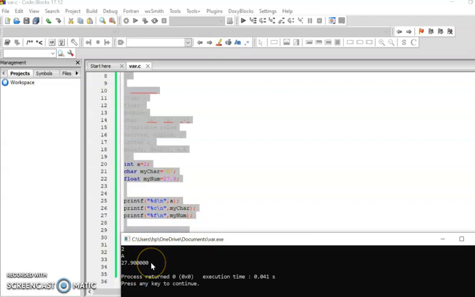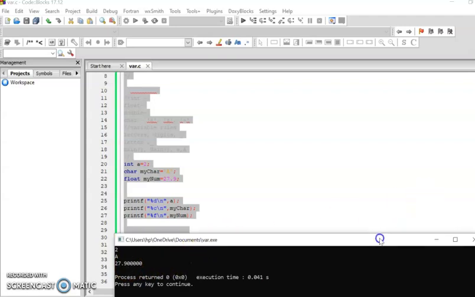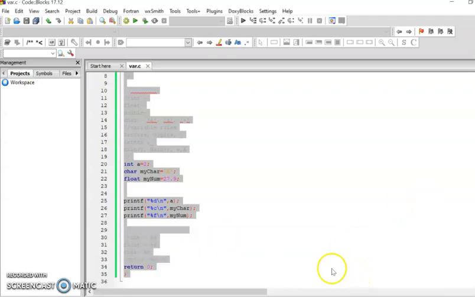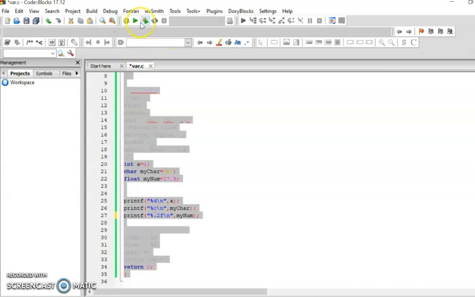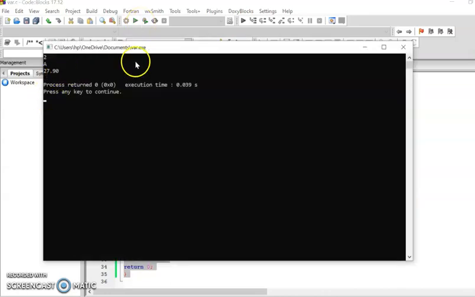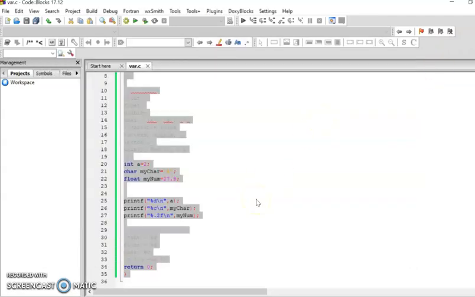Let's say we want to have a 2 decimal point float. So what do we do? Let's see. Just before the f, you put a .2. We have 2 decimal places. Let's run that and see. You see, now it's better. It's way better. Okay, that's what we have to do.